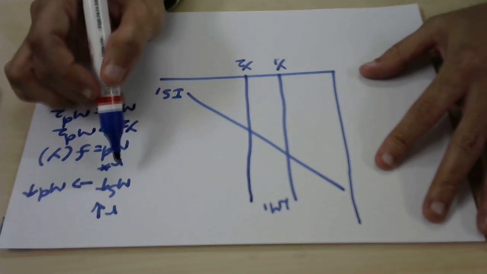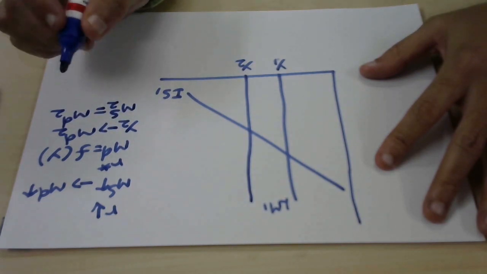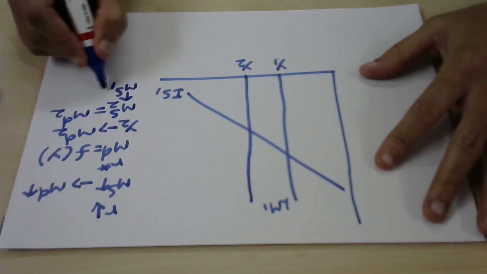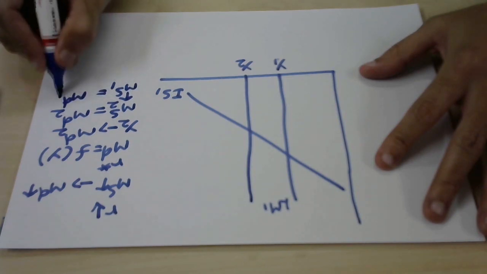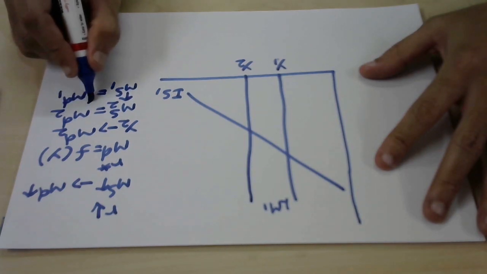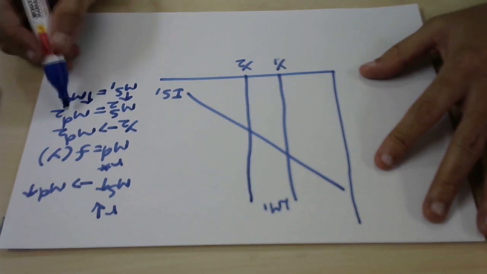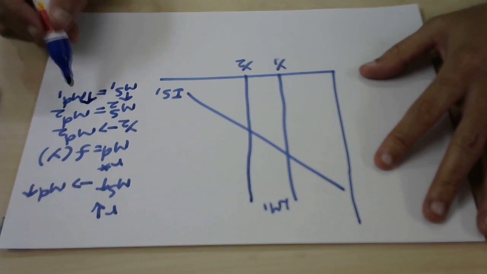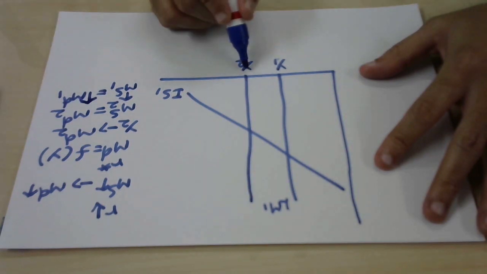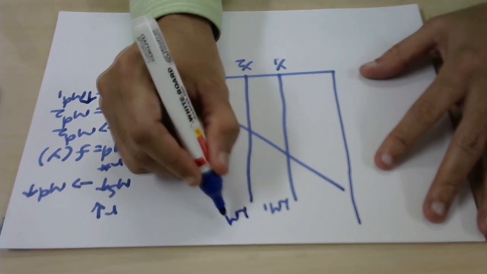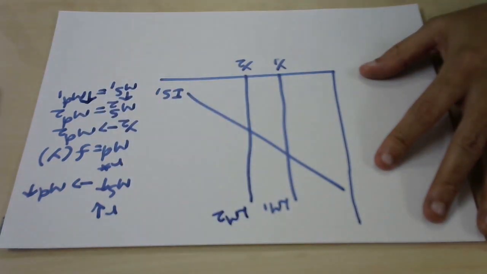So money supply initially increases from MS1 to MS2, and earlier it used to be MD1, that again increases to MD2. This increase in money demand is coming from a higher level of GDP. So when money supply increases, the LM curve will shift to the right.